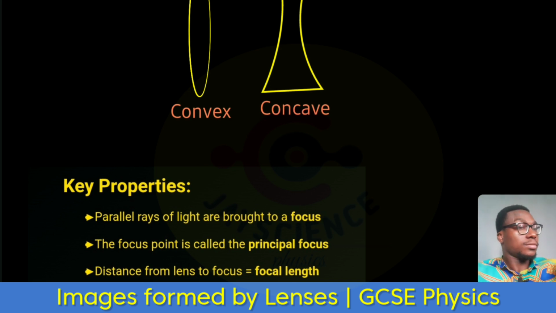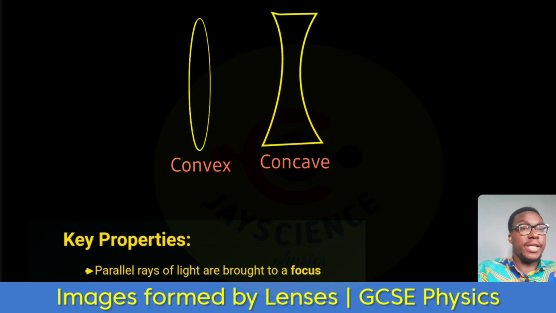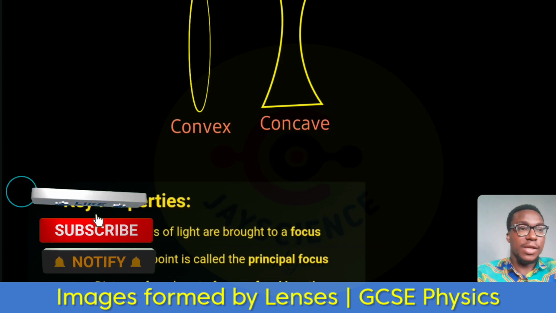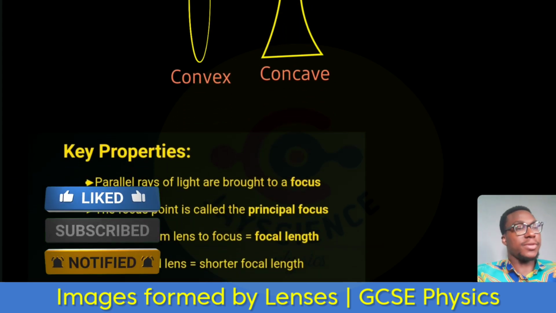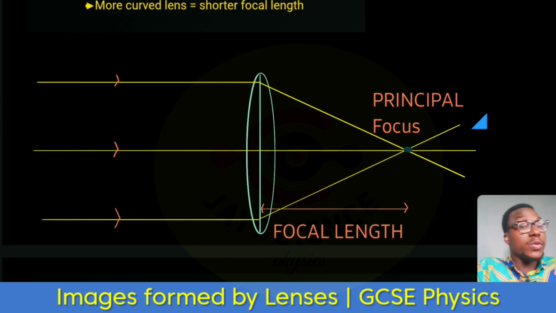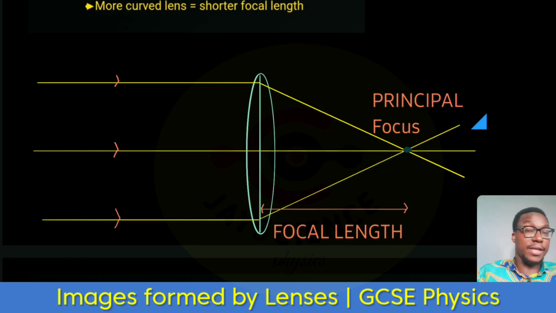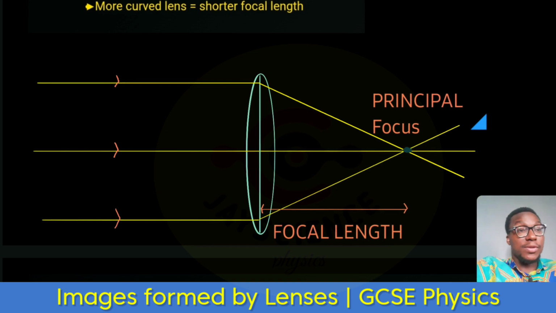And then, if you look at the diagram you have here, convex lenses kind of bulge outwards, while concave is thinner at the center. Now we'll get into the nuances later on as we progress. So the distance between the principal focus and the lens is called the focal length. Remember what we said earlier, the principal focus is the point where all parallel rays, as you can see from the diagram here, all the parallel rays from infinity are brought to a focus at the PF, principal focus. But the distance between the PF and the lens, the midpoint of the lens, is the focal length.